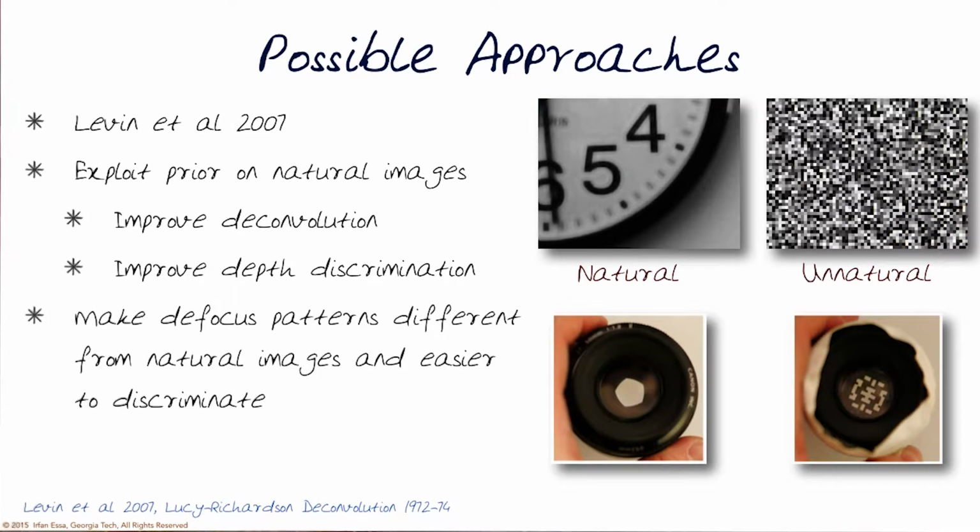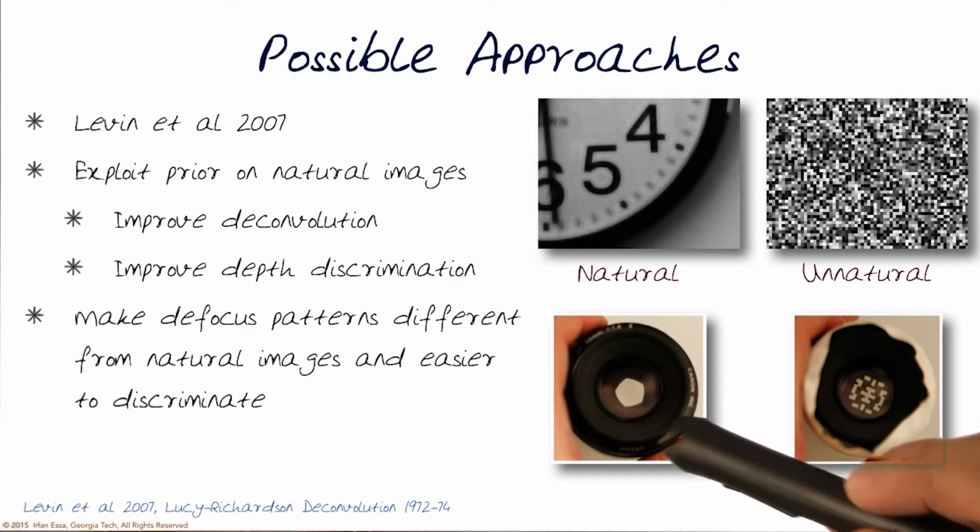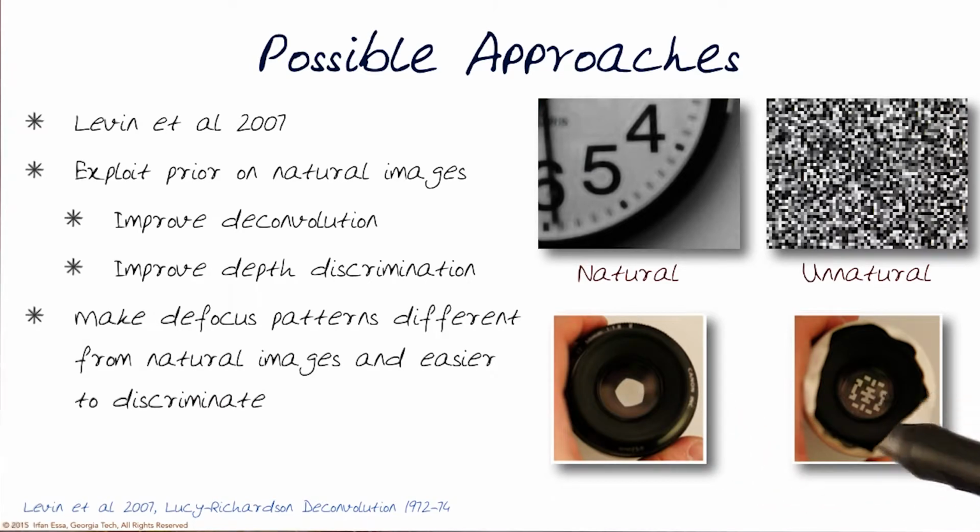The other method, and this is the one we'll focus on in this lecture, is to come up with different patterns and then use these patterns on the lens itself. So make a defocus pattern that is known. In this case, it's the aperture itself. But change the defocus pattern to have some sort of characteristic like this and use that to discriminate where the defocus is different for different defocus planes in an image.